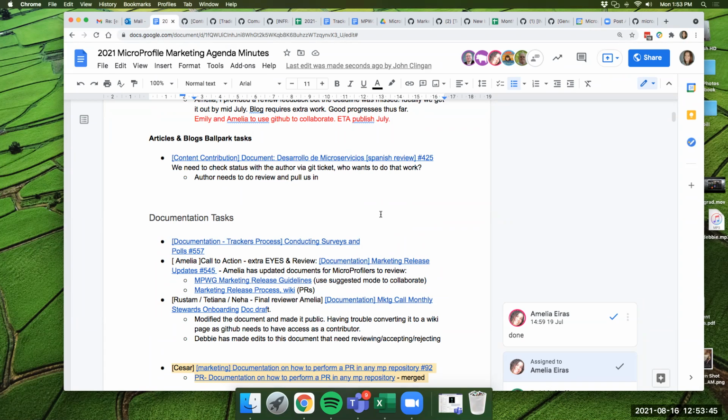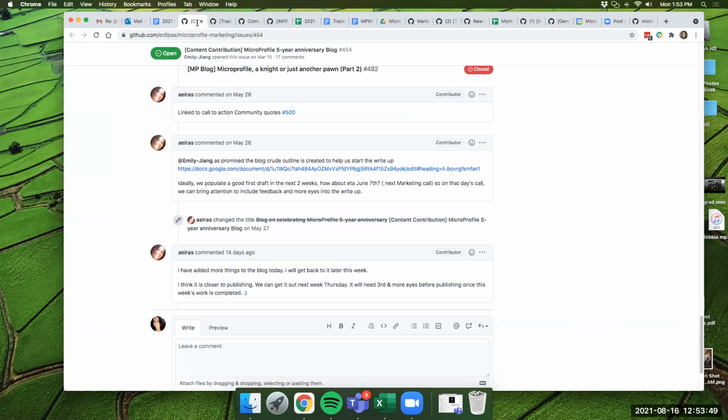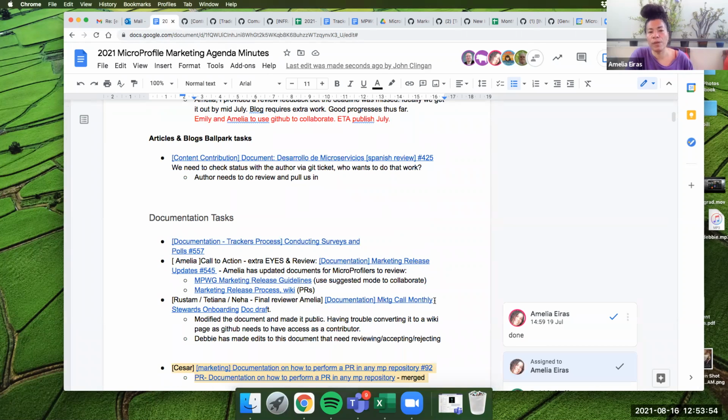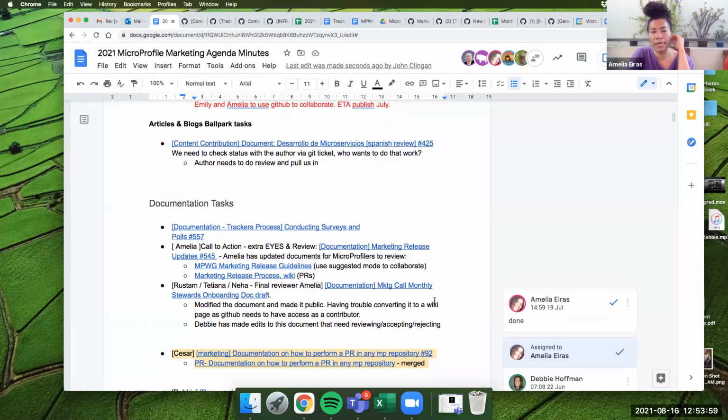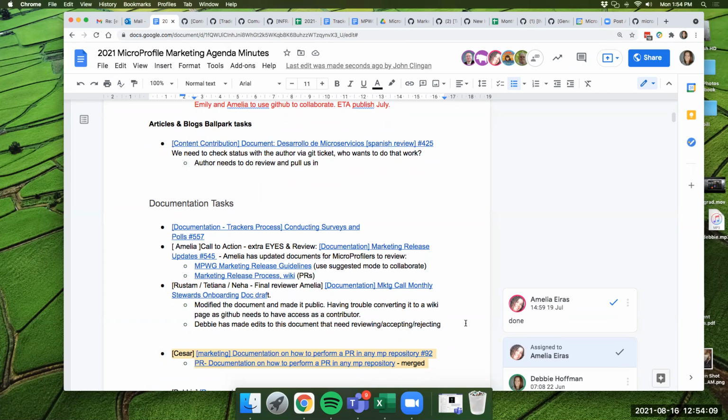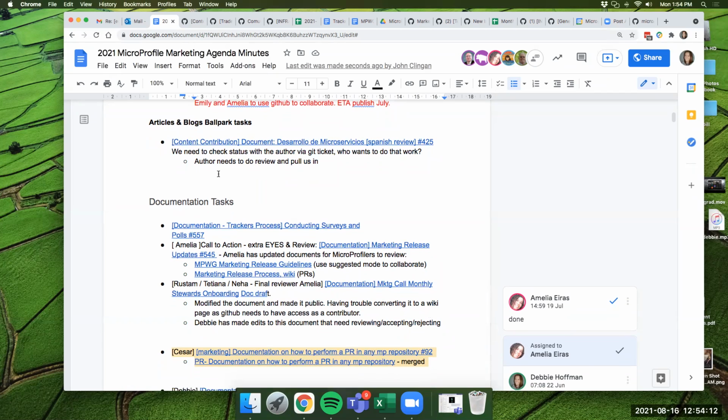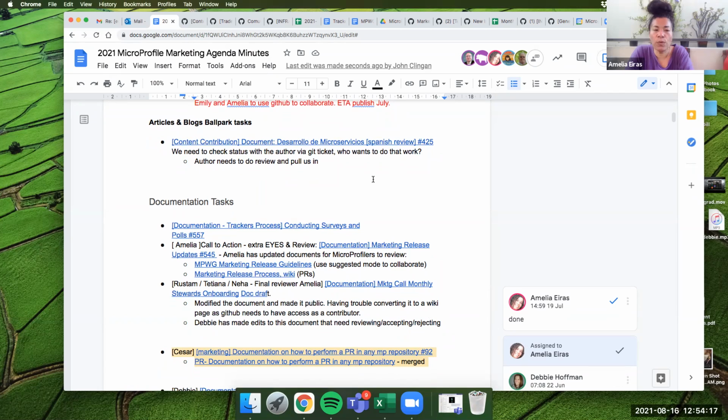So I thought I already kind of went through it. I think I will double check again. Yeah, check the tickets and let me know because we have a little bit more work to do, but we're very close to finalizing it. So again, when you do anything, just add the tickets so that you get the notification and I get a notification, and like that we can move forward. Okay, double check. Okay, content contribution, looks like Spanish review. This should be closed. I closed that because it has been too long.